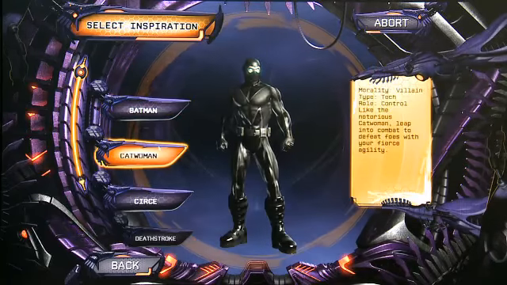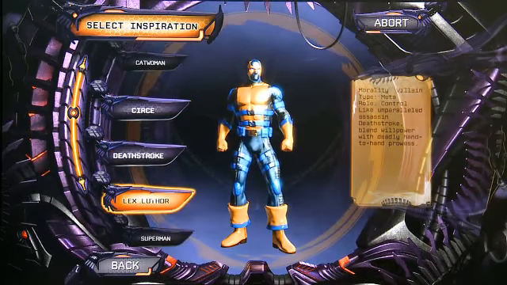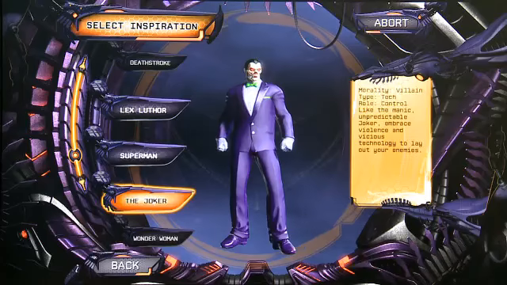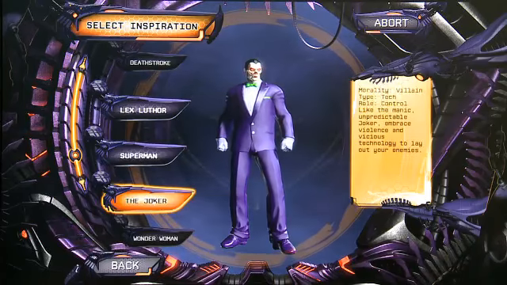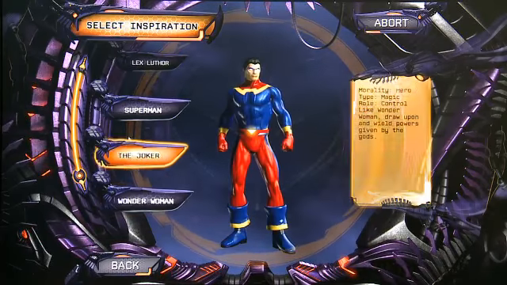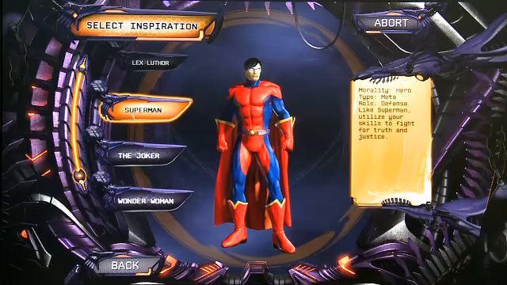So here's where you make an interesting choice. If you know what kind of DC character you want to be like, you can choose Inspired By, because that gives you sort of a quick character create, using available data from existing heroes and villains. So if you want to be like Batman, Catwoman, Circe, Deathstroke, Lex Luthor, this basically gives you a preset. It gives you an appearance and it gives you the powers, movement, all the rest that goes into that given character. So literally, 2 button presses, 2 clicks of the mouse, you're in the game, you're punching people in the face, you have your hero, you have your character.